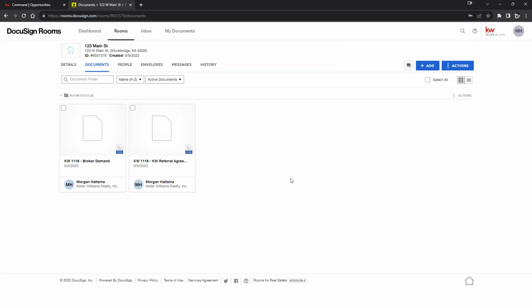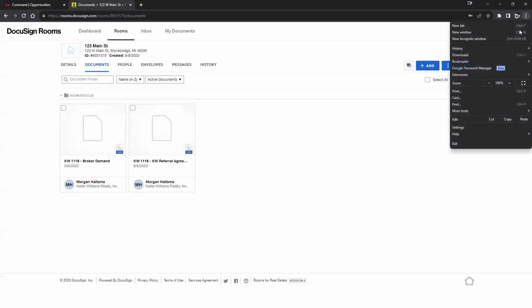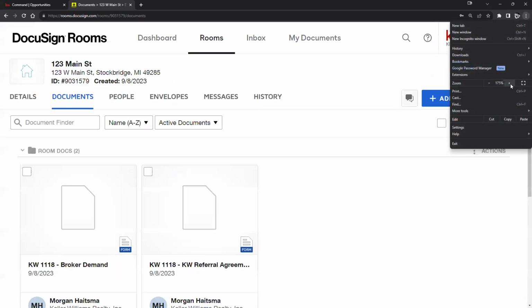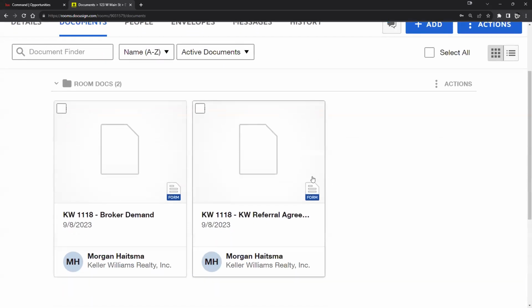And once we pull these forms in, you'll see that they appear as square objects within our DocuSign rooms. Now, one thing to keep in mind is on the bottom right-hand corner, you have these little icons. If I zoom up just a little bit here, you'll see these icons are labeled form.